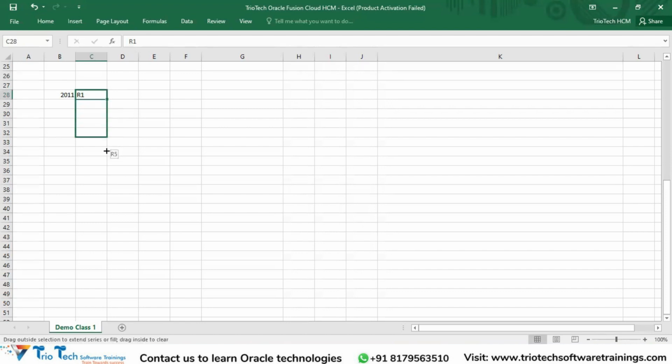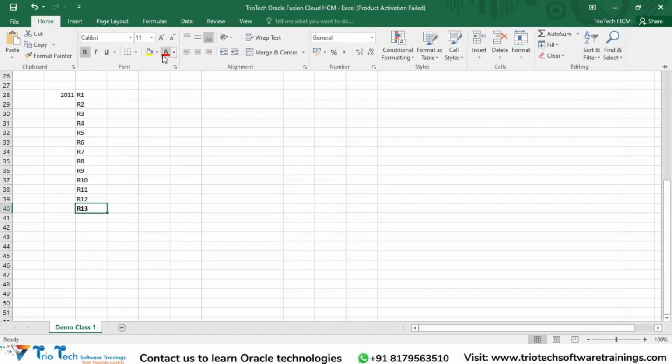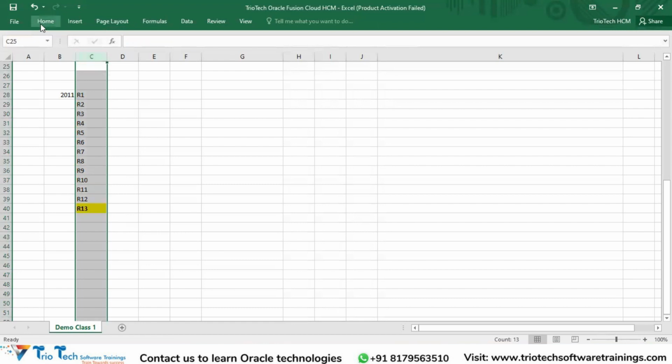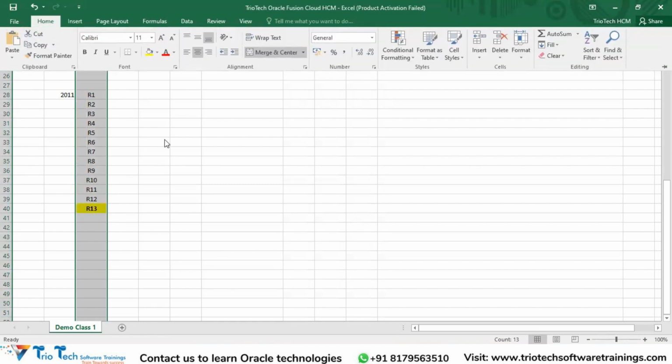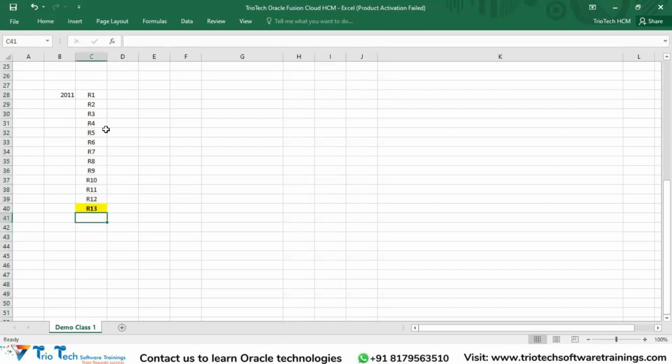Since then, now we are in 2023, the application has evolved, team. Right now, the latest version of the Fusion applications is release 13. What is the latest version of our Fusion applications, team? It is release 13.